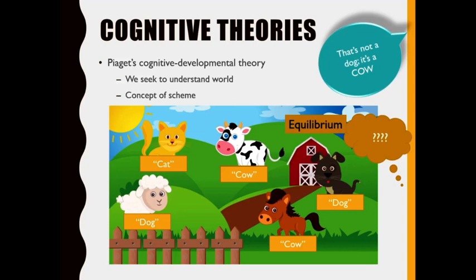Now, if you guys know any babies, you might have experienced this, where they're using a word that they know and misapplying it. It's called overgeneralization. And it's a sign of them developing their scheme, their organization of how the world works. And it takes a lot of stress and struggle and striving to accurately represent the world using the correct words.